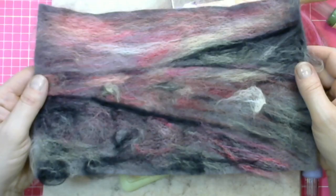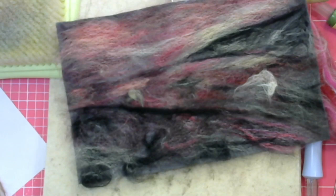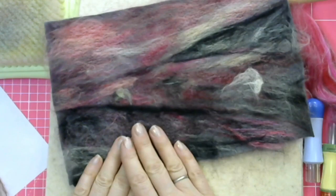I think I want this to be even a bit darker. So I'm going to put some more black in there, which has just fallen down. Oh, here we go. So I'm just going to mix. In fact, I'll just put it down as it is. I'm going from one tool to another. And what I'm going to do next is put that tree in here now, because there's no point doing anything here behind the scene, as it just gets covered up.